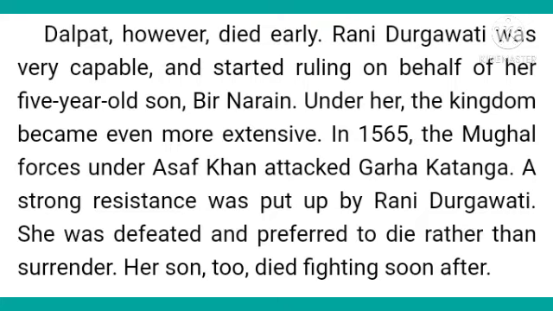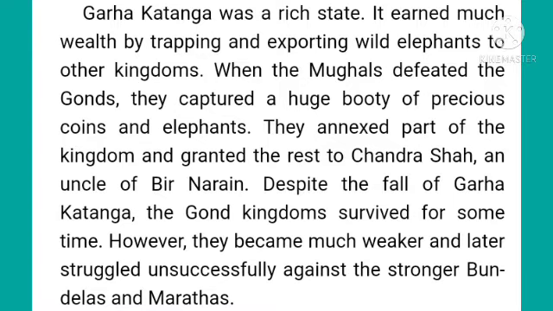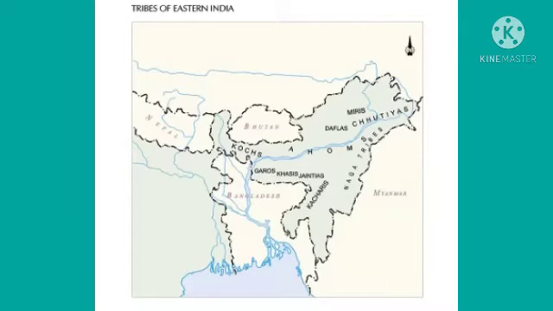After the death of Dalpat Shah, Rani Durgavati ruled and expanded the kingdom. She ruled with great ability and wisdom, and she was a very brave ruler of that Gond empire. But later, in 1789, the Marathas occupied the state, and finally in 1817, the state was annexed by the British Empire. The second famous community was the Ahoms.